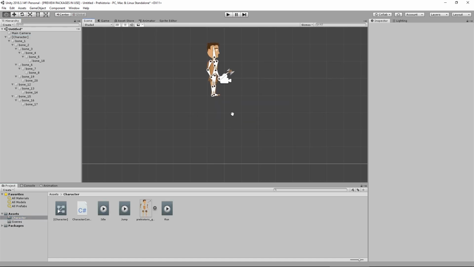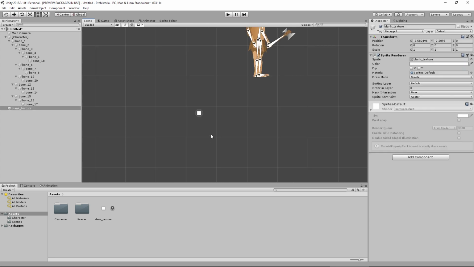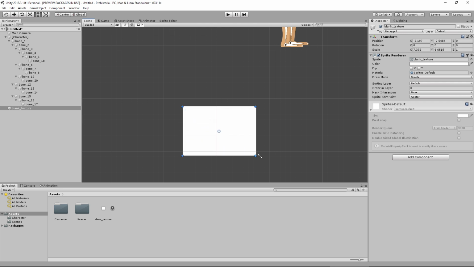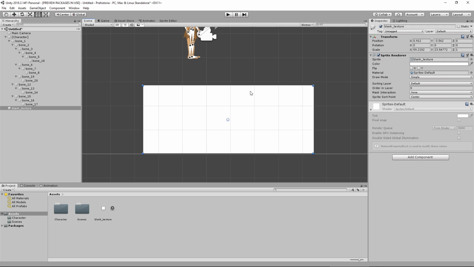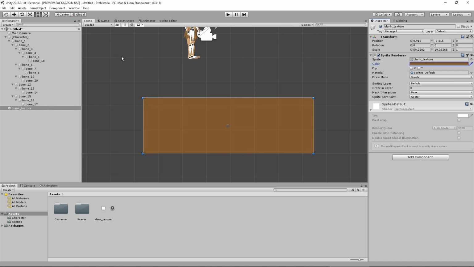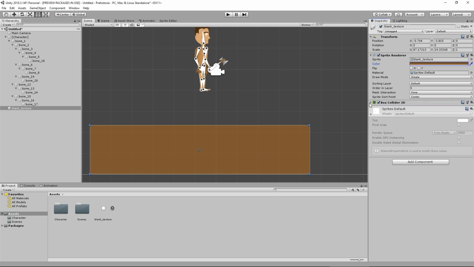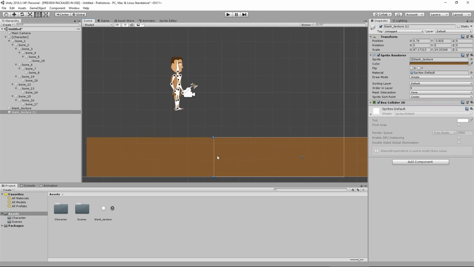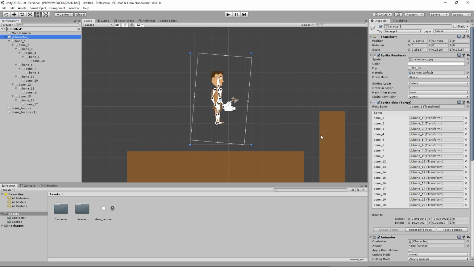So let's add some ground for the character to actually stand on. I've just added a blank texture basically because in Unity all of the sprites need to have some kind of texture, even if it's just a rectangle. So we can set a color on this as well. It's just a placeholder anyway. And then we have to add a box collider as well here. Let's maybe add another one here. Okay, I think the character should be fine. Let's hit start and see what happens.